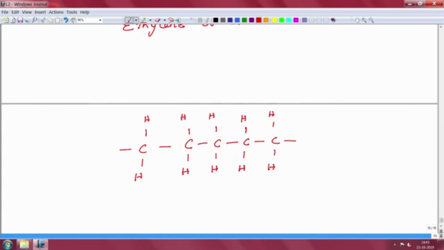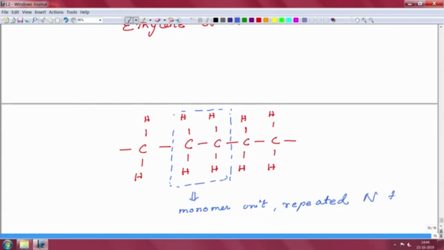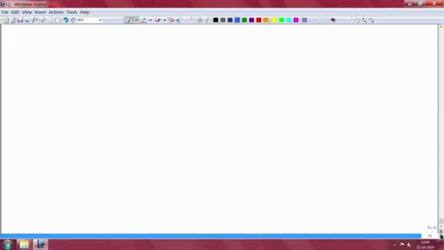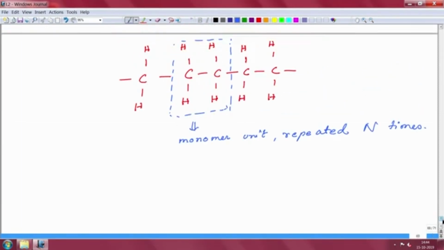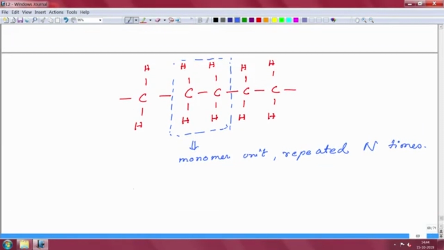Okay. So, you can recognize this is your monomer unit right here, which is now going to be repeated, let us say n times in the polymerization process, and this n usually can be very, very large. So, you are going to polymerize it, and your n often can be easily of the order of 10 to the power 2 to 10 to the power 5, even higher sometimes. So, you end up producing very, very large molecules due to this process.